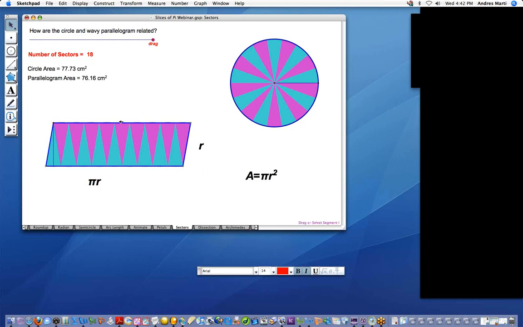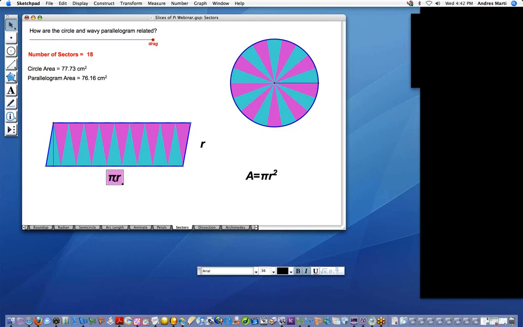parallelogram. Well, let's think about the base of the parallelogram. The height of the parallelogram is the same as a radius, so I've already put this here. That's the height of the parallelogram. It's one radius of the circle. And the base is equal to, well, it's half of the circumference, okay? If you take a look at just the light blue ones, well, if you take all of these edges along the light blue, and we're kind of pretending now that they form this straight edge, which they don't really, but the larger the number, the straighter it appears, and it is approximately equal to half of the circumference of the circle.